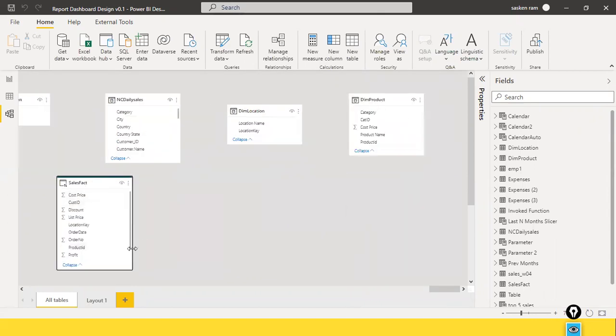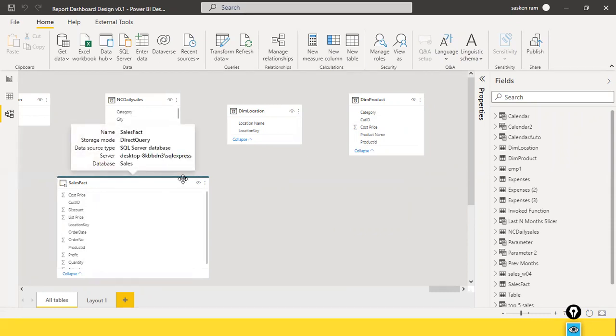I used the direct connectivity mode. And if you see here, compared to other tables, there is a blue color line on top of this box. So with this, we can understand it's a direct connectivity mode.